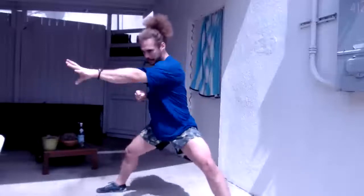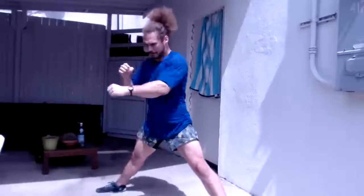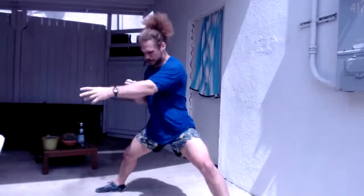Every pull, get the shoulder blades back. Every reach, get the elbows straight. And grab that rope and pull. Big reaches. Speed is good here as we get the heart rate prepared. Keep moving. Awesome. Great. Last piece of the warm-up.